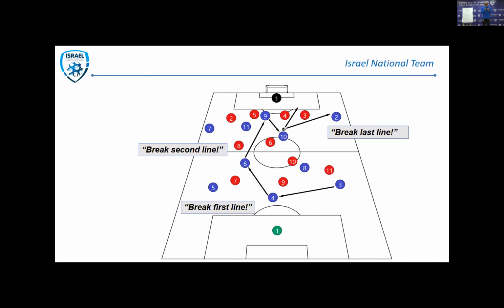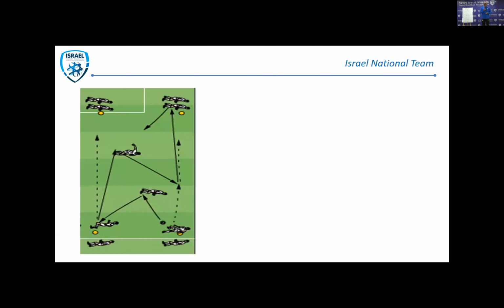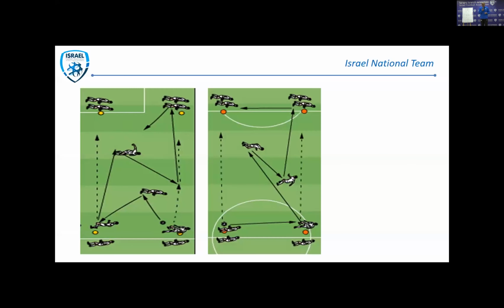In my preparation, I always take this situation from the game, and then I create a passing exercise. In the first one, they are standing in a triangle. They play the ball in the triangle, then they play the ball deep, and he plays the ball back, similar to the graph before. A second example is, he plays a horizontal, often a little diagonal pass, and out of this diagonal pass he plays deep to the striker. The striker gives the ball back, and then you play a deep pass or also a diagonal pass.